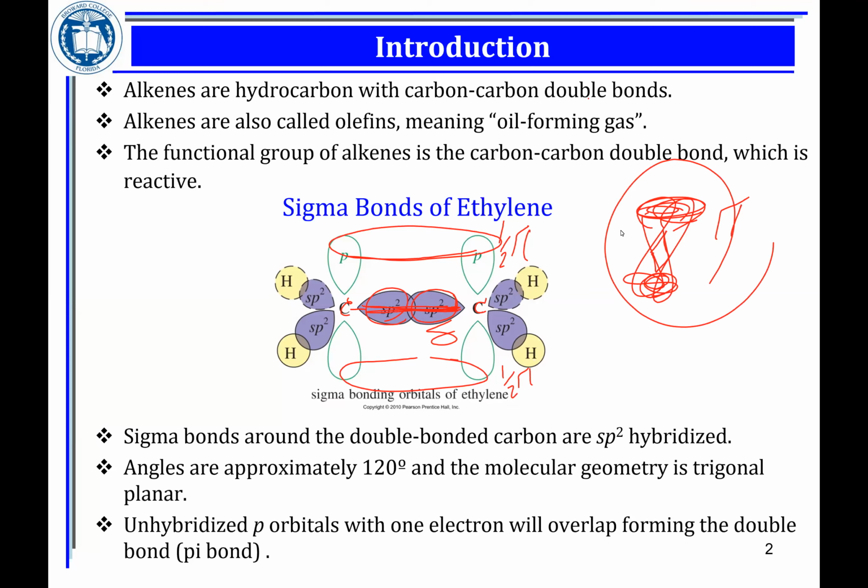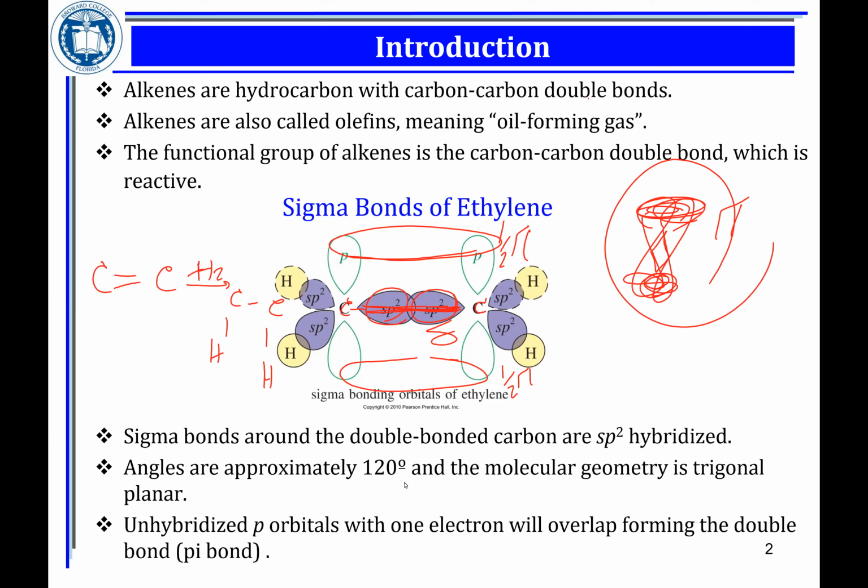The electron can only spend time in the other area of the p-p side-by-side overlap. And because it's restricted, it's going to put more pressure on the electron. It's going to make it more energetic or less stable. Because it's a less stable or weaker bond, if you break it, it's going to take less energy to break it. And that's how you can actually break the pi bond in hydrogenation. Let's say you add H2, you break the pi bond, and you change that to two new sigma bonds.